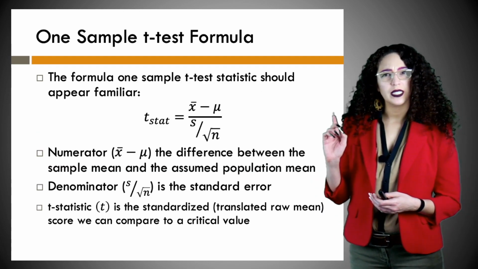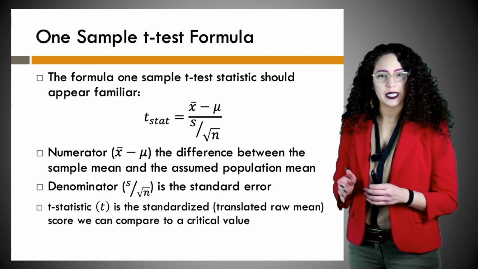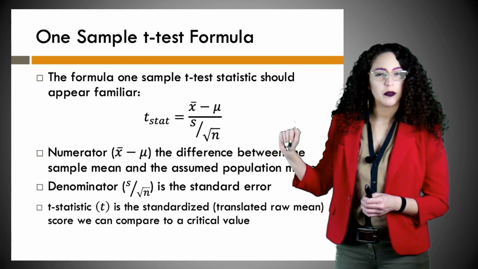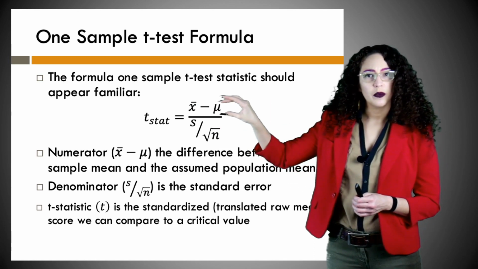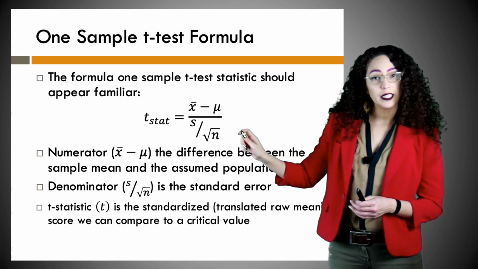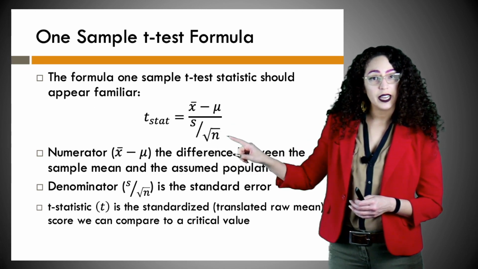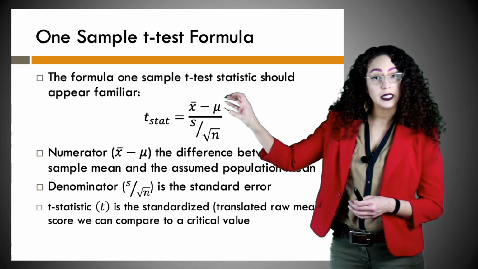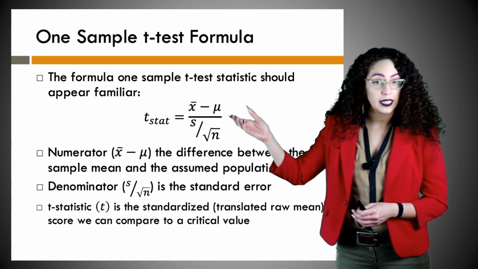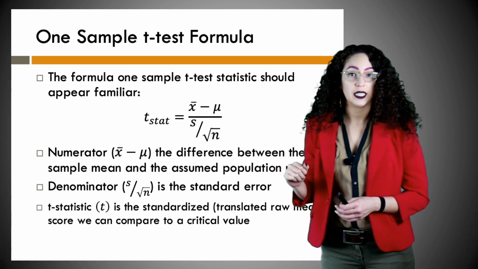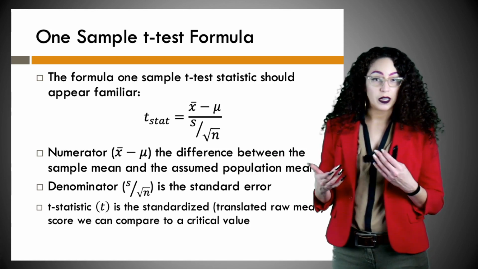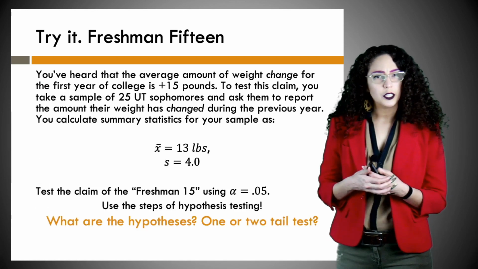Let's have a look at the one sample t-test formula again. Let's break it down a bit. Here we have the sample mean you calculated and some sort of population mean that we want to compare against. When you subtract that mean from your sample, we're going to end up with the difference, right? Then we're going to divide that difference by the standard error. So we are transforming this difference into the standard error language, and what this does is it standardizes it into a t-statistic. And what can we do with t-statistics? We can go and look them up on the table to see their corresponding proportions or probabilities. So let's do an example.